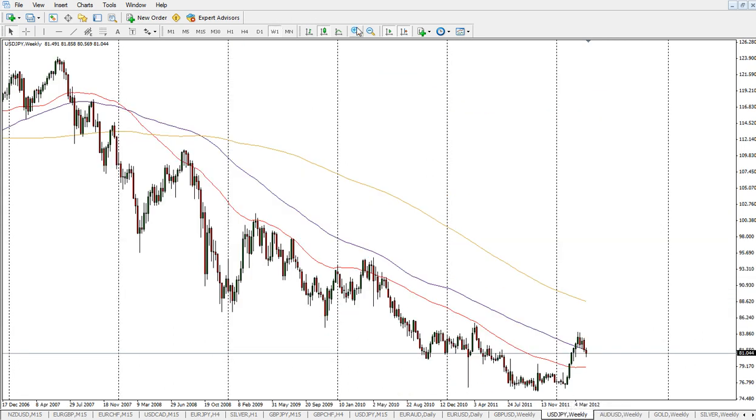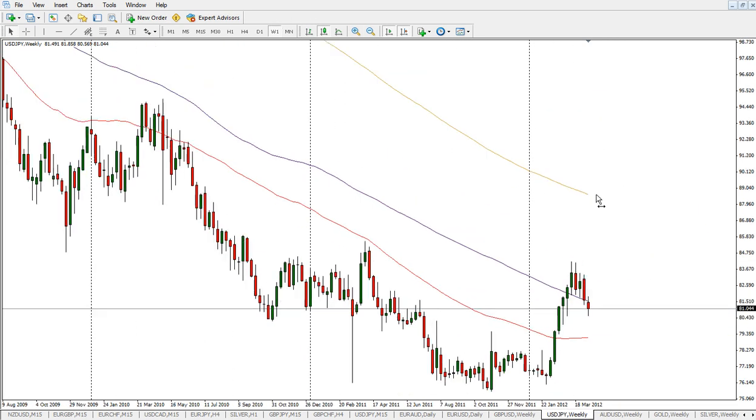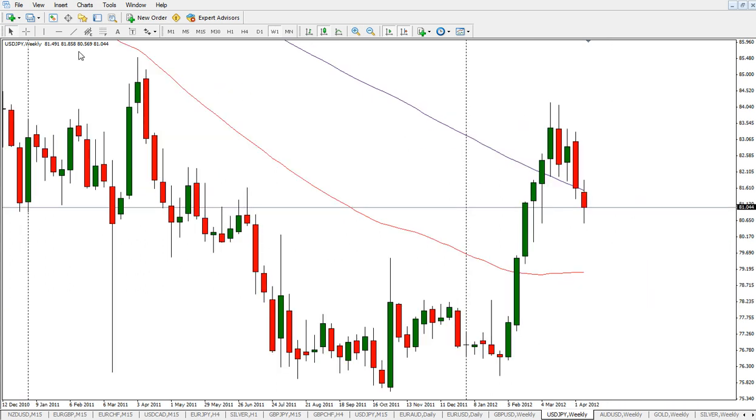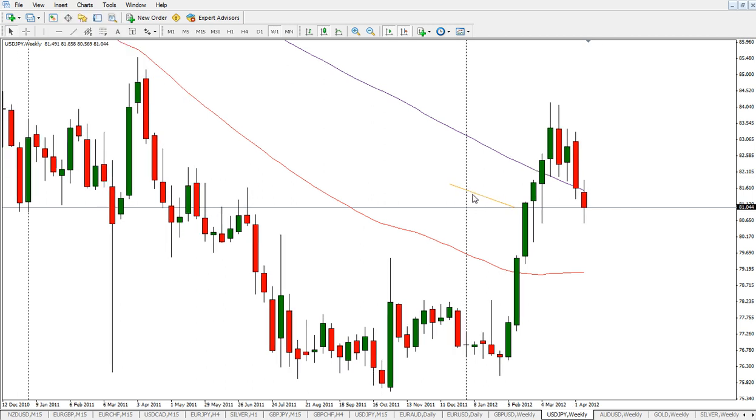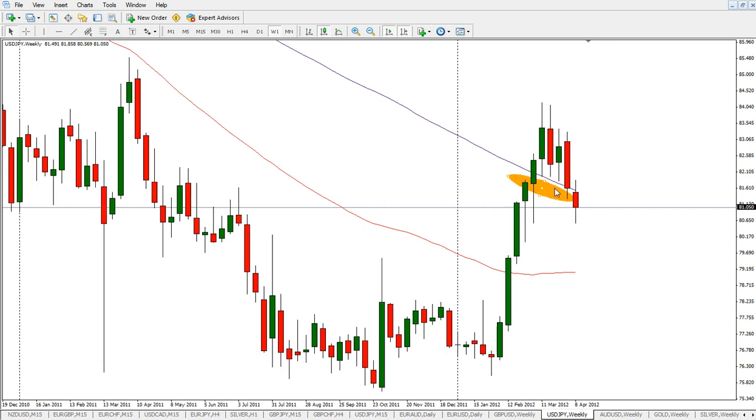In terms of dollar yen, what we've been speaking about for these last few weeks was this 100-week moving average. I'll just highlight this for you. See, it's reacted very, very nicely, but we did get a weekly close last week, so the odds will be for some sort of sell-off. I mean, it's been very due some sort of retracement.